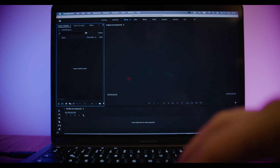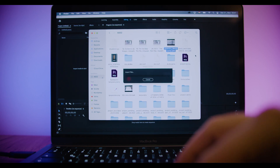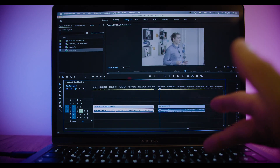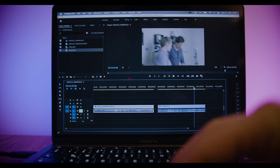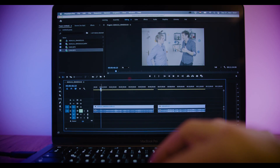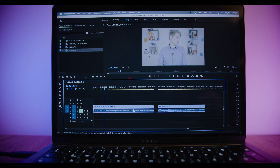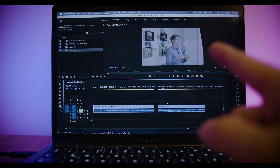I'm going to have Sony A7S III footage in 4K at 50 FPS — maybe 25 FPS — and A7 III 4K footage in S-Log. Not seeing any delay with the A7 III footage. Here is the delay — there is a little bit of delay with the A7S III footage. But come on, this is still good for editing. Scrubbing through the footage — the A7S III footage was even hard on my PC. There is a lag for the A7S III footage. But the A7 III 4K footage is playing okay — no problem.